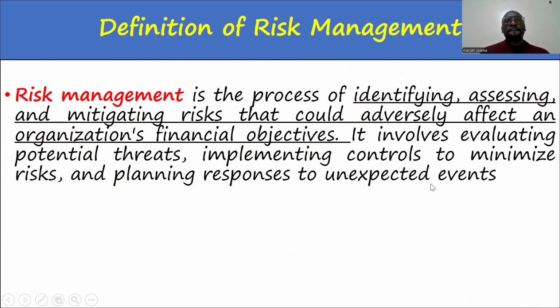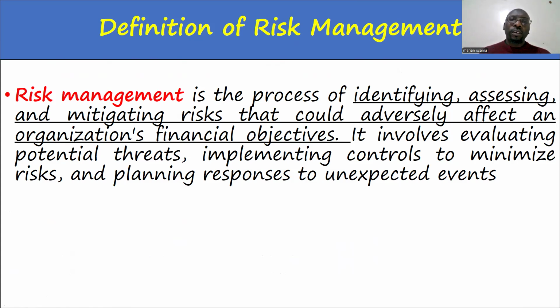So number one, it's very important to define what risk management is. What comes into your mind when you hear the word risk management? So risk management is the process of doing what? Number one, identifying, assessing, and mitigating risk. Why are we doing all this? That could adversely affect an organization's financial objectives.